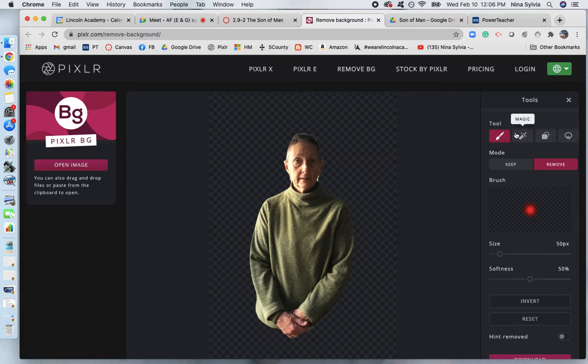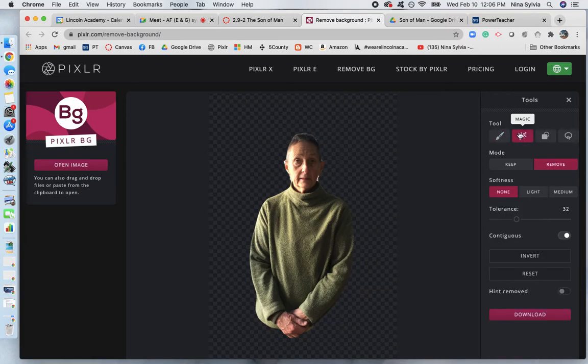Right now it defaults to the brush, but I find the magic wand a lot easier to work with. And I'm going to click on Keep because I want to add her pants back in. And I'm going to lower the tolerance so that when I click in a certain spot, it's not going to grab a lot of things around it. So I'm just going to click there, and you notice what it grabbed was some of the background and not what I wanted, but I'll show you how to fix that later. So I'm just going to click down and around here to try to bring back some pieces that seem to be a little missing.